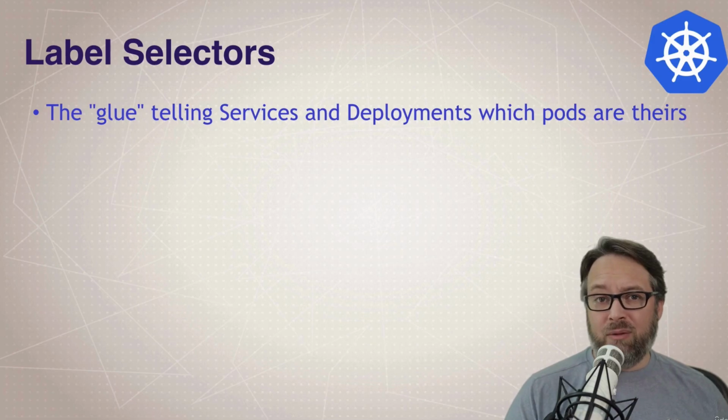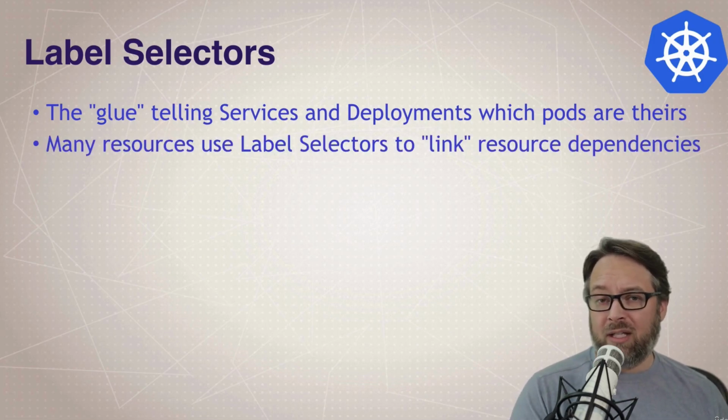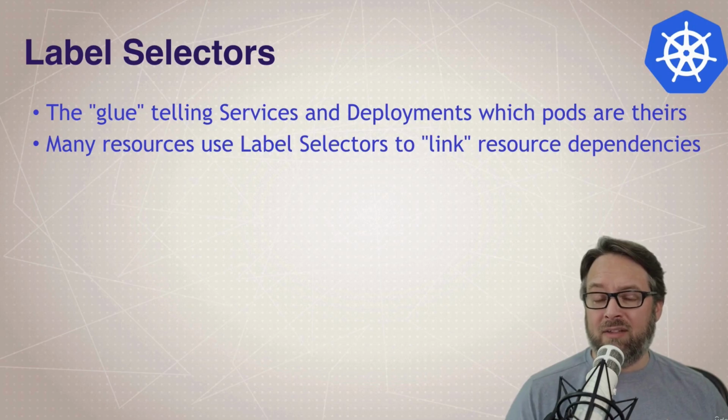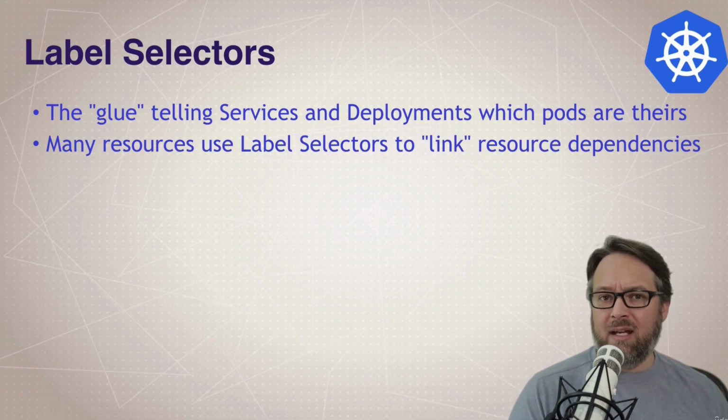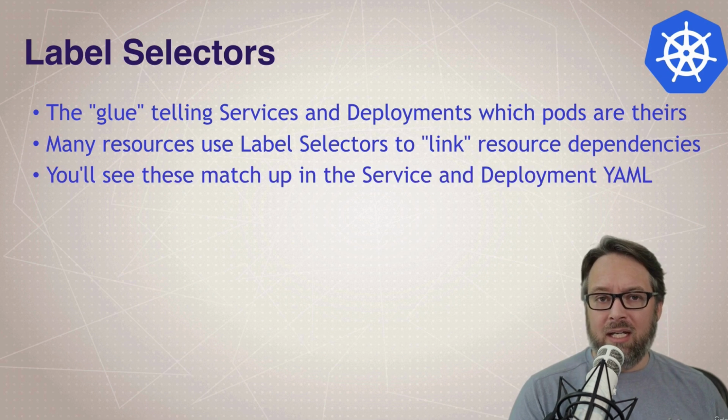Well, in the CLI, you would think that it's actually pointing to the deployment object, but really the service needs to talk to the pods, not the deployment itself. And it's using something called label selectors. And this is common with lots of the different resources that are higher levels of abstraction of pods. For them to relate to the pods or to know which pods are theirs, they use label selectors. So you will see that in the YAML inside our repo that you've been using for the last few lectures.